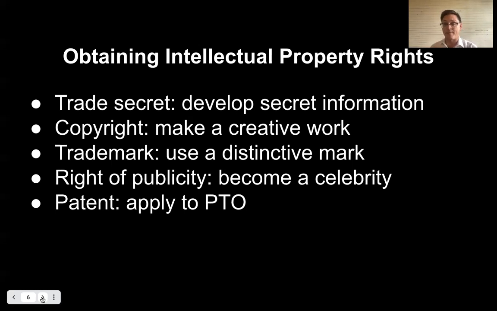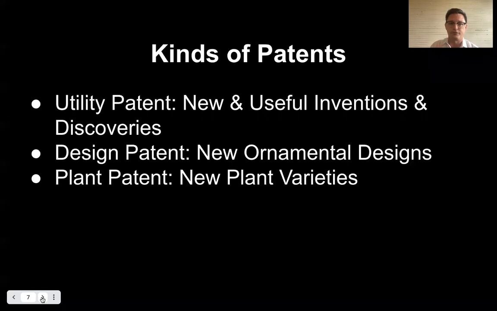So in order to become a patent owner, you, the inventor, have to apply with the USPTO and prove to the PTO that you are entitled to the issuance of a patent. And only if and when you convince the PTO that you are in fact entitled to patent protection, will that patent issue and will you be able to enforce it.